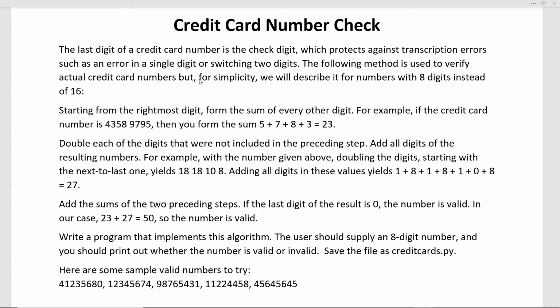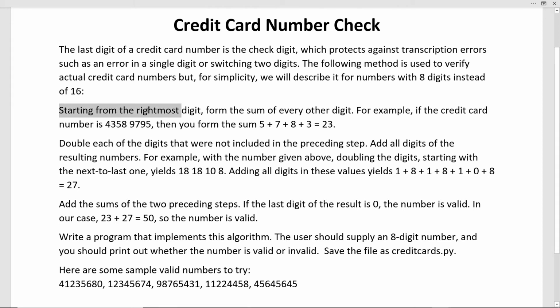The last digit of a credit card is the check digit, which is used to determine the validity of a credit card. And the last digit here refers to the last digit down here when we do the sum. Before we get there, we look at these 8 digits and do the following. You're going to start from the rightmost, so you want to follow these instructions.